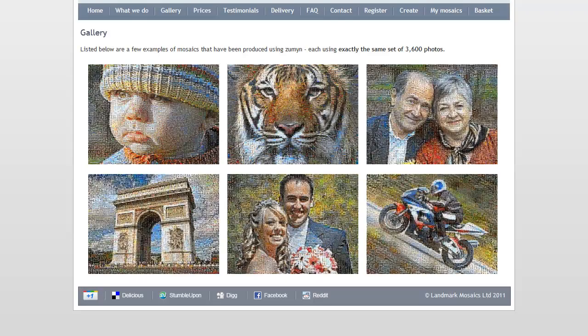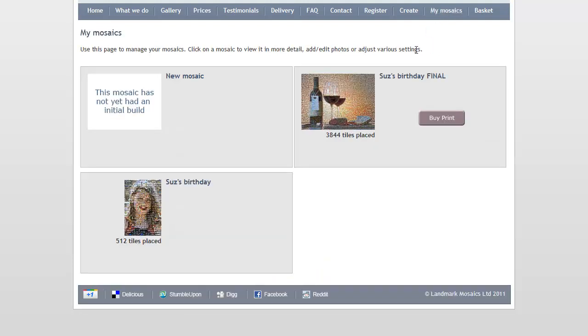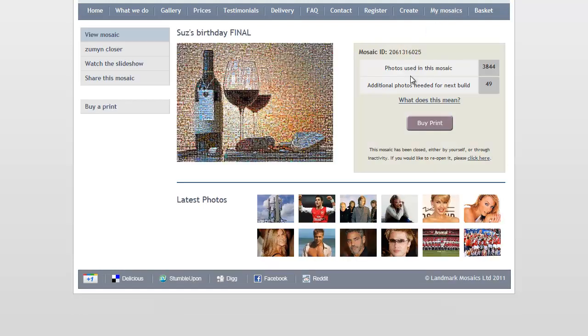So if we actually go onto this company's website, you can see some other examples. Some people choose to have real live people. Some people choose more abstract stuff. That's obviously entirely up to you what you do. If I click on the mosaics over here, we can actually see it over here. So 3,844 tiles and photos used.